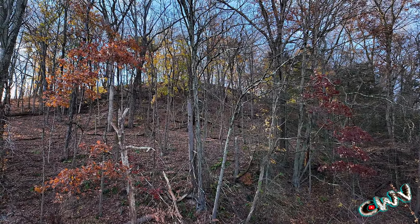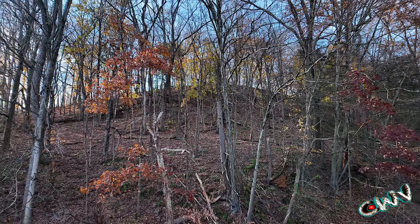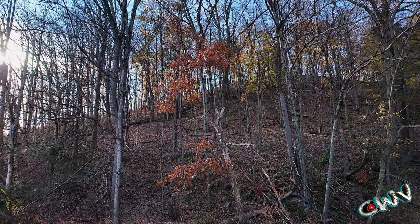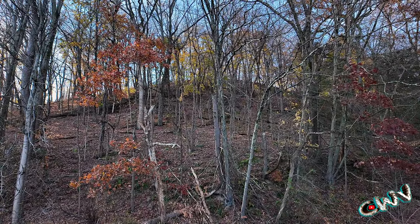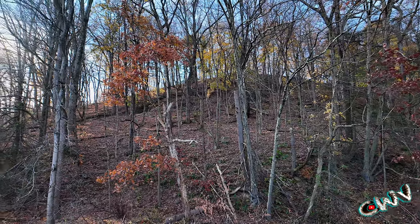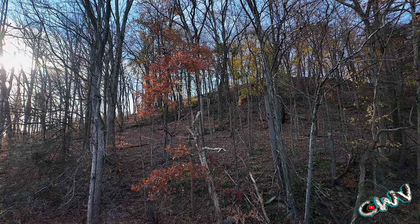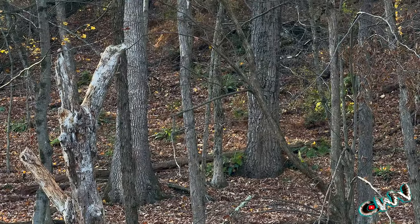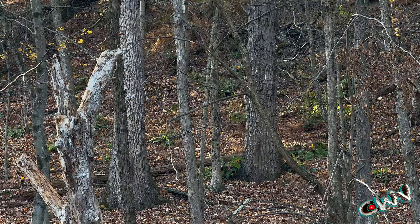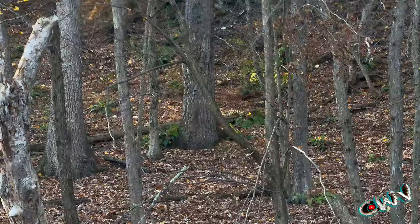I hear stepping. It could be a squirrel, but it sounded bigger. Oh, there he is. I see him. He's shaking his tail at me right now. Let's see if we can get closer to him. I did change the iPhone over to ProRes again. Where is he? No, I think he vanished now. He went up. Damn it.